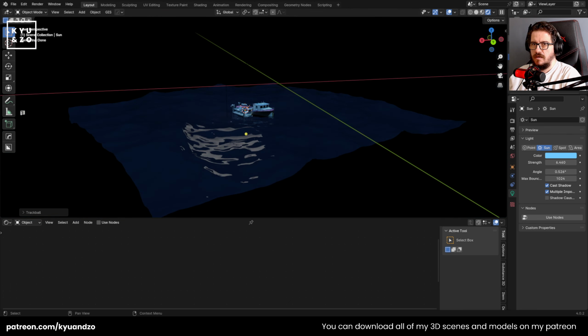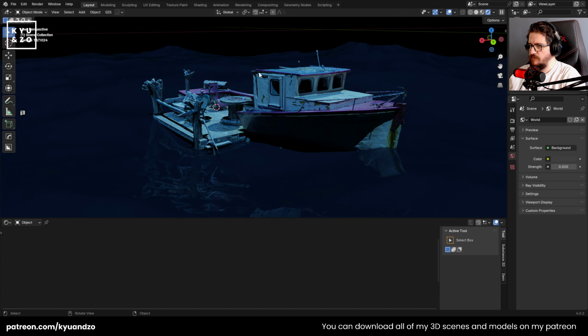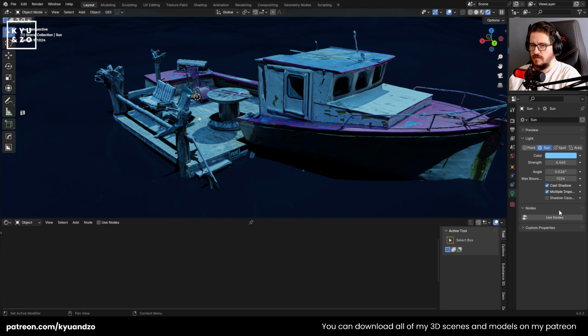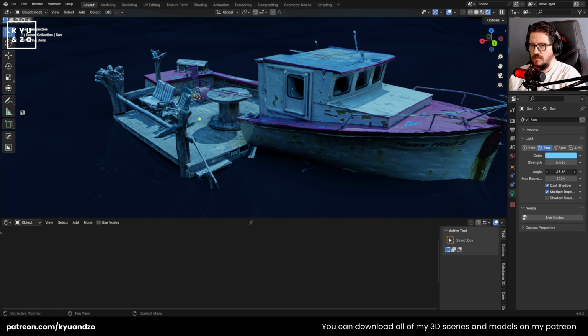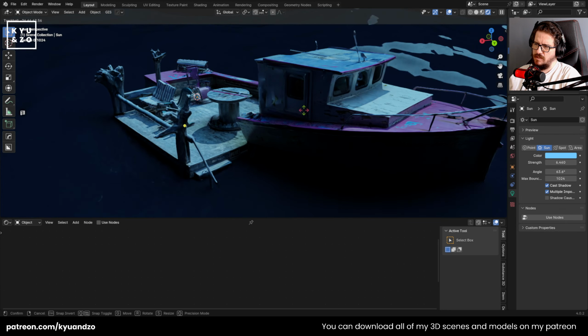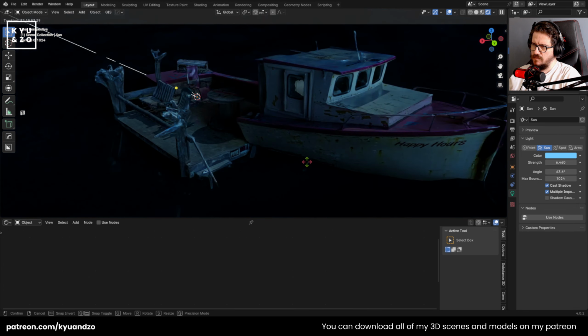Yeah, maybe. I think I need to get rid of this light and change the angle a little bit. Yes, something like this.